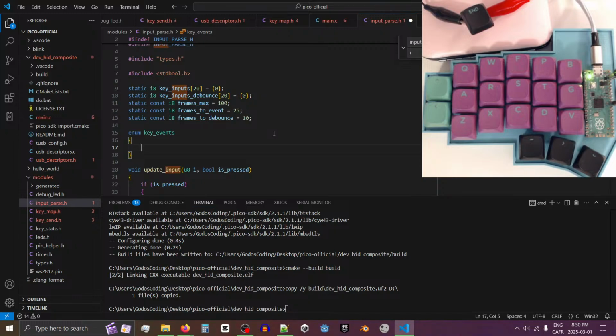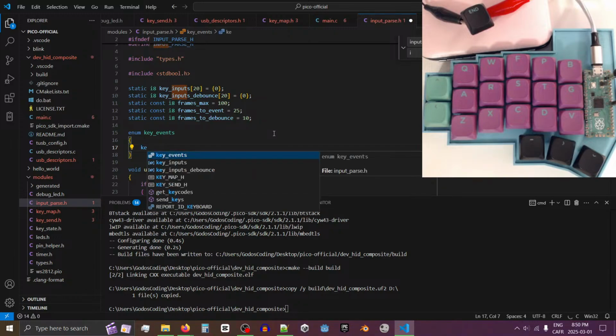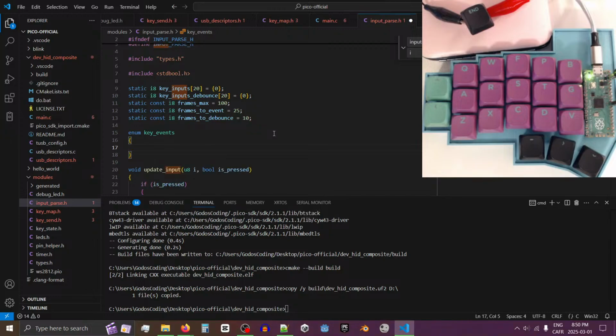So the first event that I'm gonna want is, say, event null. Event number or event map. Okay, and then we're just gonna add a bunch of events.